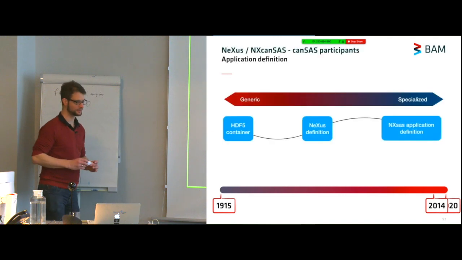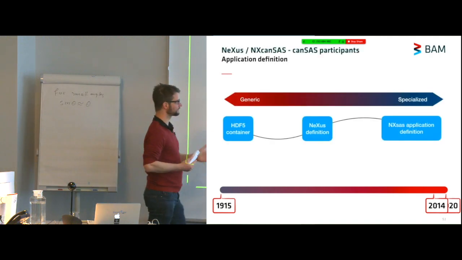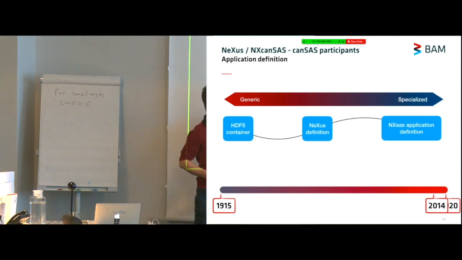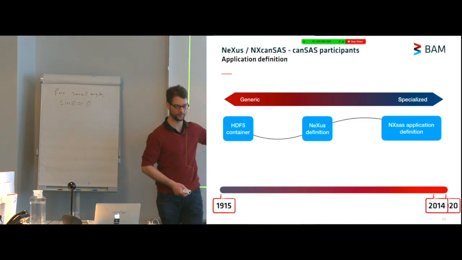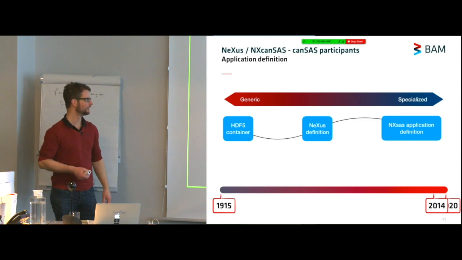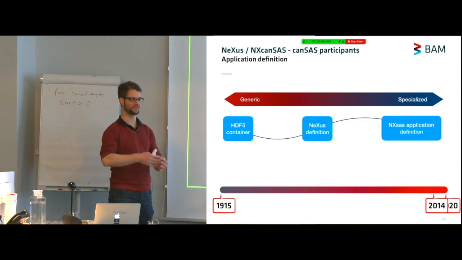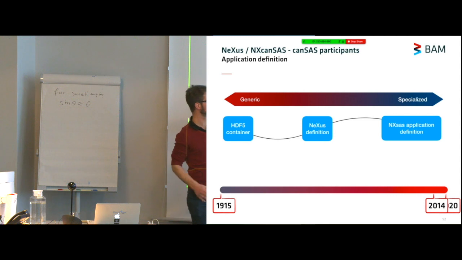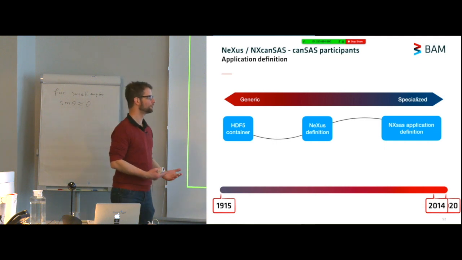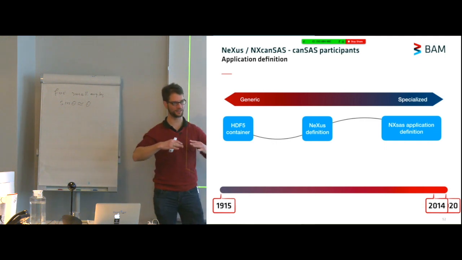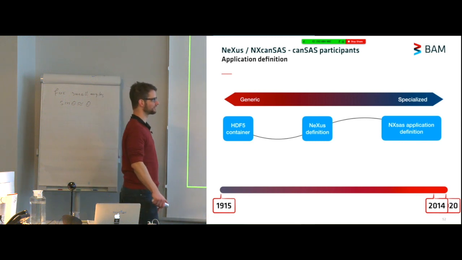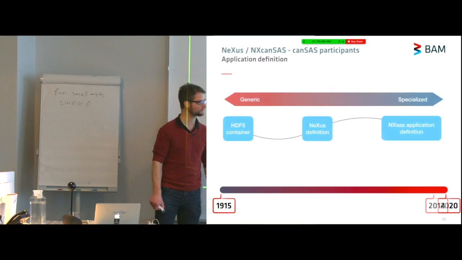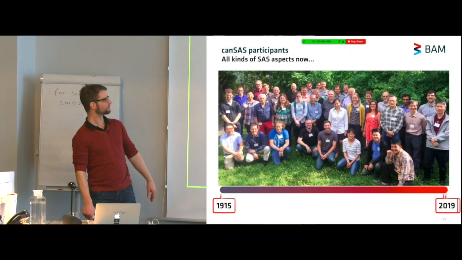Anyway, the demo for that will come a little bit later. I just wanted to show this. This NeXus definition is a structure definition on top of the HDF5 format. HDF5 has been developed by the Department of Energy as a general container for data, multidimensional data with hierarchical metadata. NeXus says if you use that for neutron X-ray and muon data then please put it in that structure. And then the canSAS group came on and said if you want to store your corrected small angle scattering data in there please use the NXSAS definition which defines exactly where you should put what piece of information so that your analysis software can take this and analyze it.